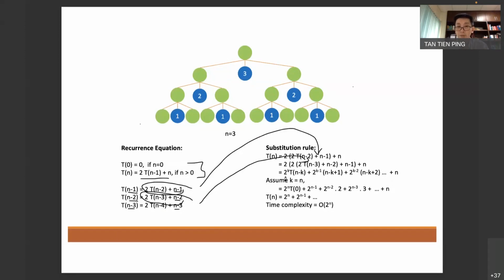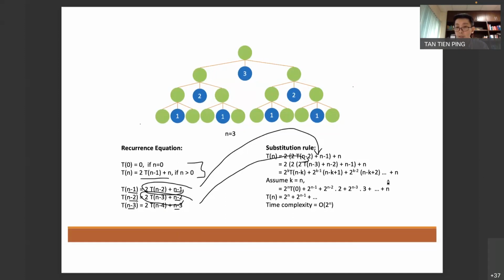We can simplify it: you see how many 2s, the first time 2, the second time 2 squared, the third time 2 cubed, and also look at the n.